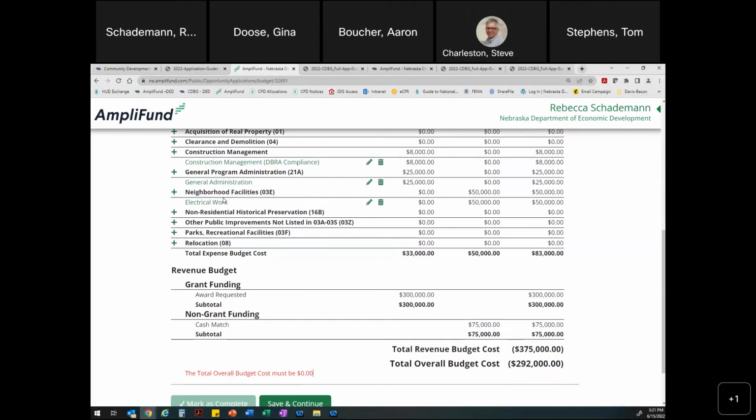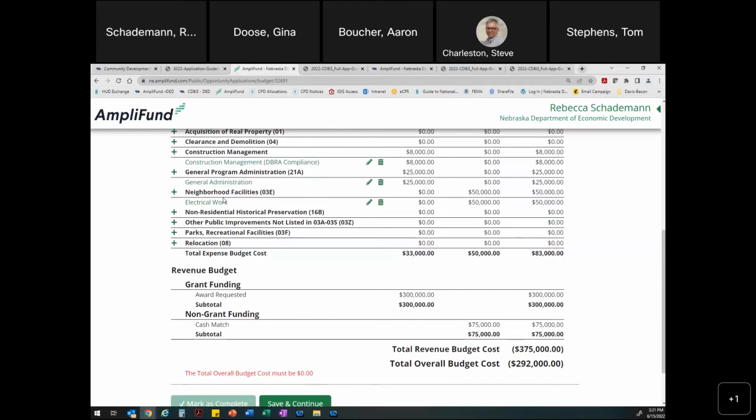Yep, so that's one of the things that is a key item. There could be some items that you think are eligible within the CDBG grant program, but when we are reviewing, we find that they are not eligible per HUD guidance.